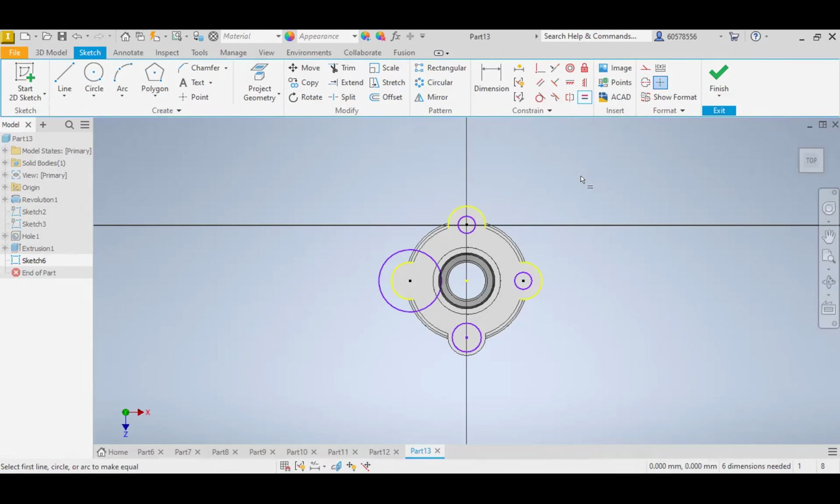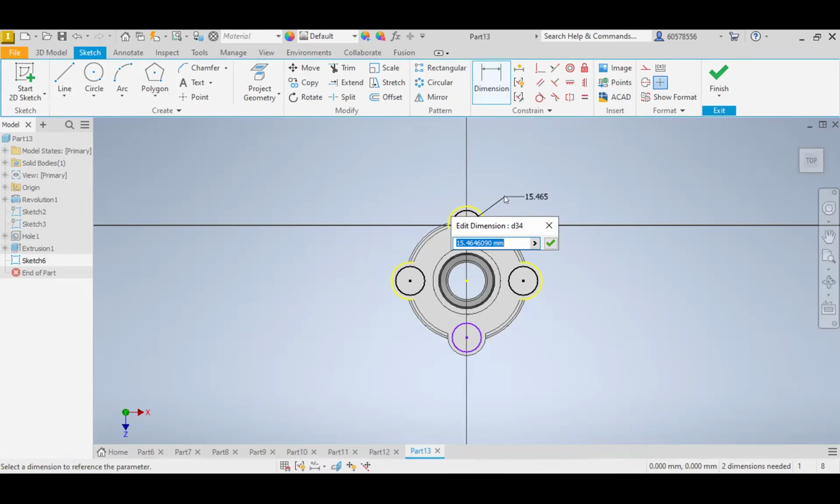Right. Equal sign. I need that to be equal to that, to be equal to that, and to be equal to that. And dimension just one of it. So the dimension there, how much is that dimension? We will still refer to the previous one, which I believe is 4.